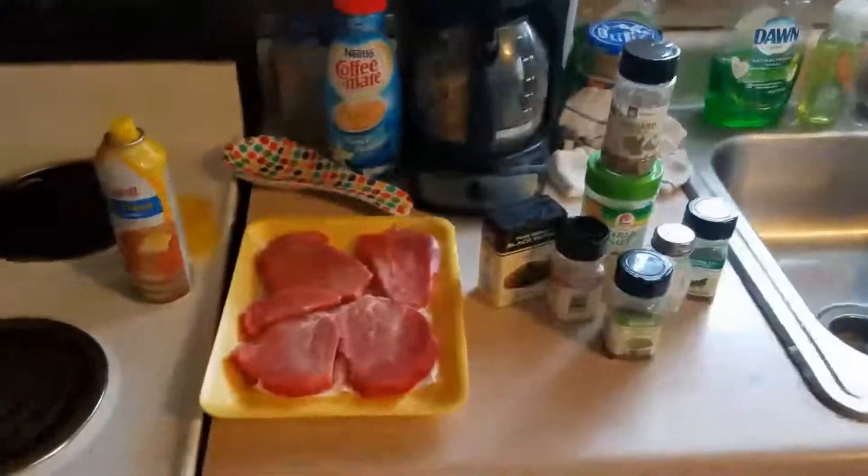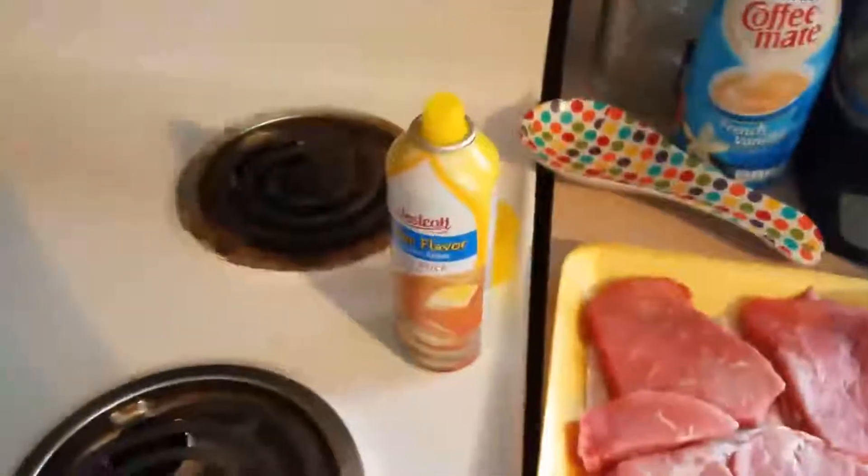All right, so eggs are done, salad's made — it is time to move on to the meat of the matter. See what I did there. We're going to start by seasoning up the eye of round steak and then get the broccoli and cheese going. I'll admit it's just broccoli and cheese in a bag from the freezer section — nine minutes in a microwave and you're done. Y'all know me, I do like seasonings.